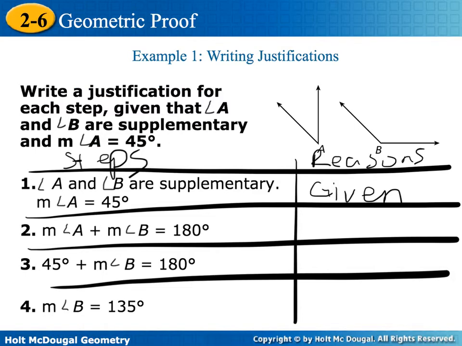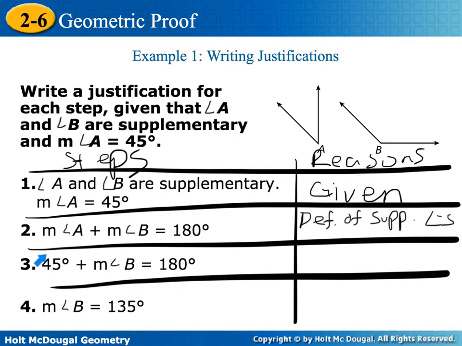Again, first we write given. Now they write measure of angle A plus measure of angle B equals 180. Well, that's what we just said is the definition of supplementary angles. So we're just going to write in definition of supplementary angles. Totally fine if you abbreviate. Now, to go from this line to this line, this was given. This is just a math property that we know. We know that A and B equal 180 because they are supplementary.